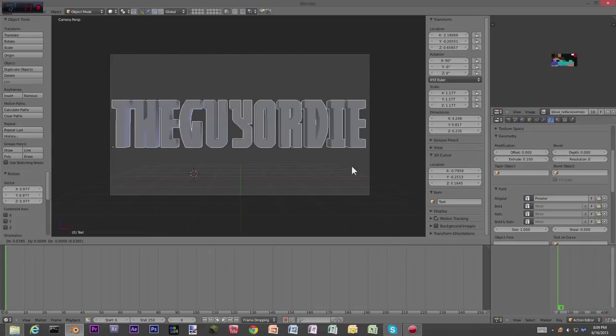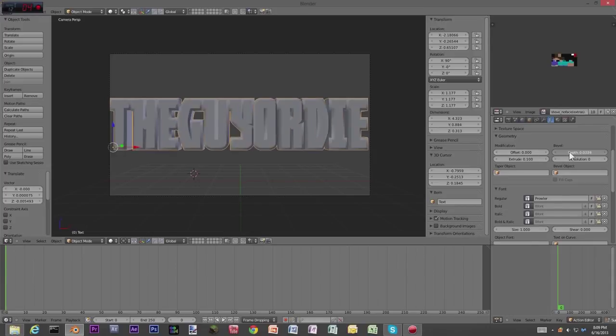Now this may look a little bit confusing at first. You can't really differentiate where the extrude is and where the font face is and stuff. It may not look satisfactory, but just kind of deal with it and move it and resize it. And then what you're going to want to do is fiddle around with these. Bevel will make the edges kind of rounded, and resolution will determine how smooth the edges are going to be. As you can see, as I move the resolution up, it gets more bubbly. As I move it down, it gets kind of more chiseled, if you want to say. I'm not sure if that's the correct word, but that's what I'm going to use. So just kind of adjust it to your liking. I think that looks nice. And just make sure it fits all within the camera view.